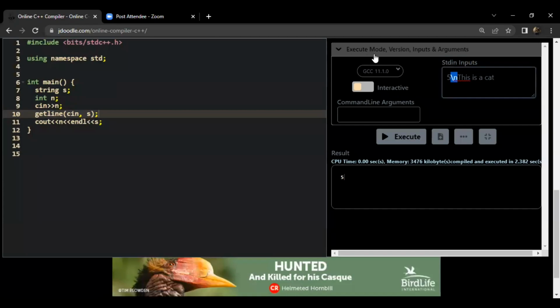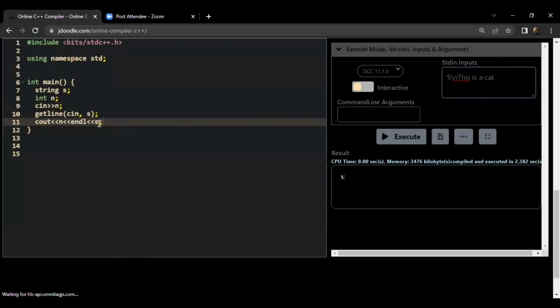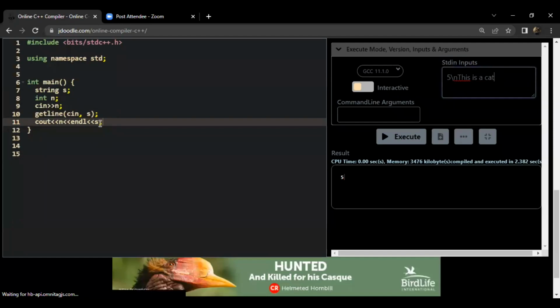So first, this 5 is getting extracted into variable n, and then it gets to this character and it stops reading the input. So this part does not get stored into s. Did you understand this? It's the terminating character part. New line is the default terminating character.